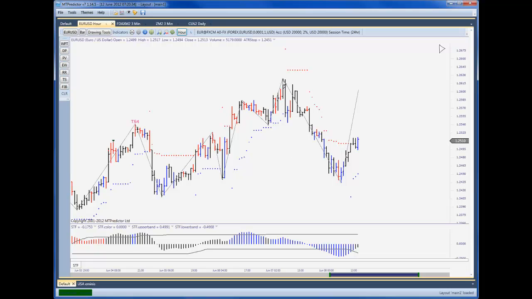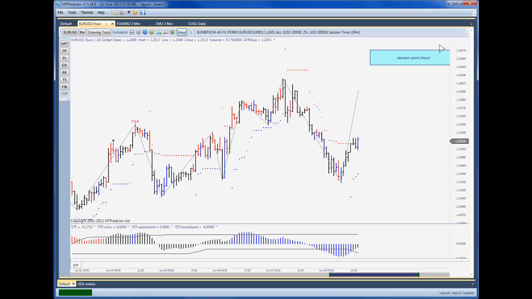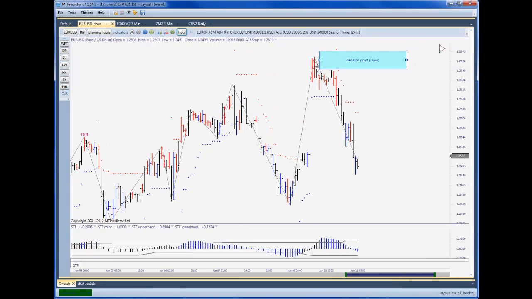For this we have a decision point tool. Really easy to put on the chart. Right mouse click, do decision, and as you can see that places this on the chart in advance for you here. If we scroll forward we can see that this level caught this high beautifully before the market started to decline significantly. But the point being is this level was on the chart for you in advance. So what can we do with it?